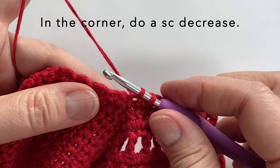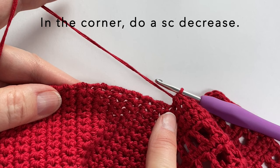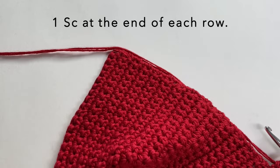Inserting into the 1, pull up a loop. Insert in the 1 around the corner, pull up a loop. Yarn over and pull through all 3. So that has brought the corner, the inside corner, together. We will now do 1 single crochet on the end of each row along the top. I will meet you here at the top.